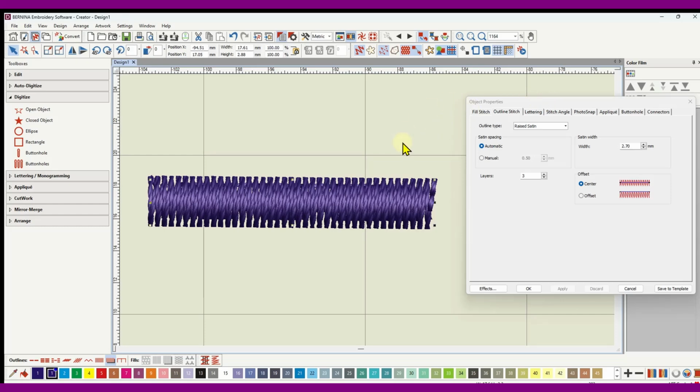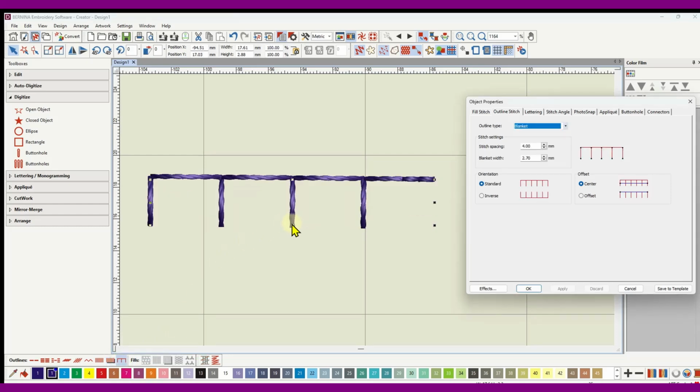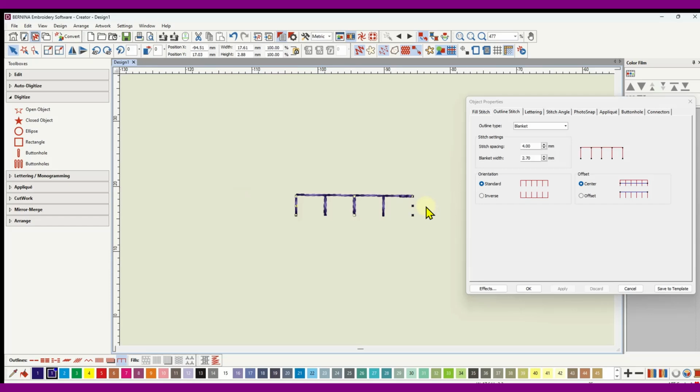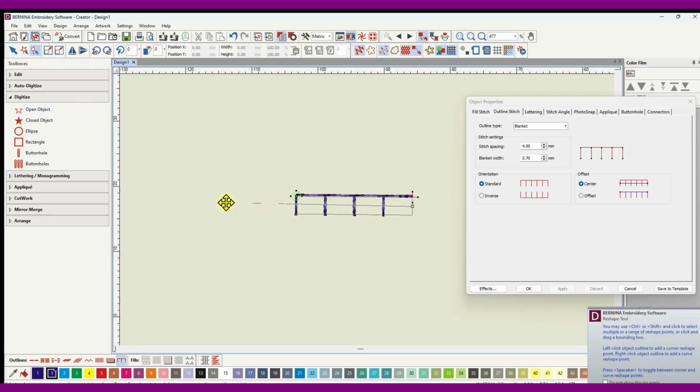Okay, so the next stitch in the creator level is the blanket stitch. So I'm going to change this to a blanket stitch, and I will turn off the grid again so it's not interfering. Now I've just got a very short stitch here, so I'm going to zoom out, I'm going to reshape it, and I'm going to make it longer so we get a few more blanket stitches. Okay, I'm not sure why I'm not getting a tooth at this end, but I'm not, no matter how long I make it. All right.